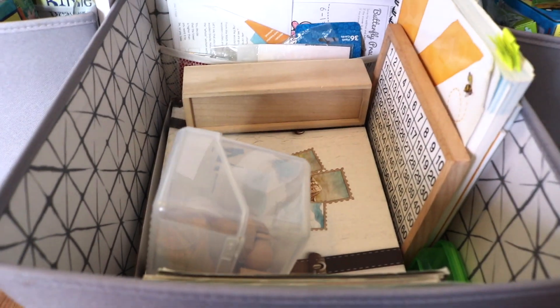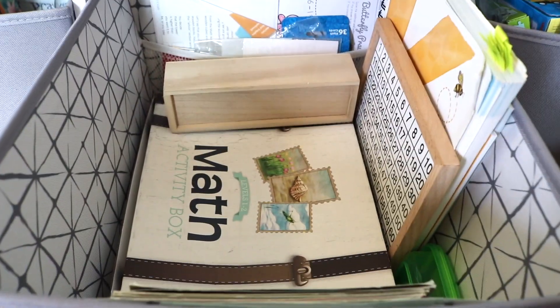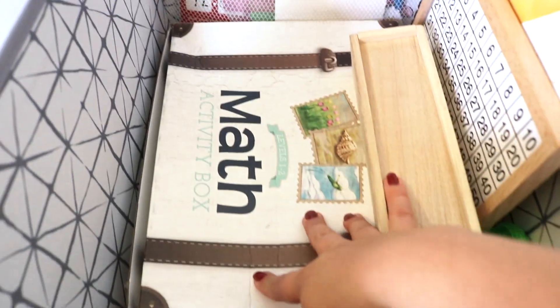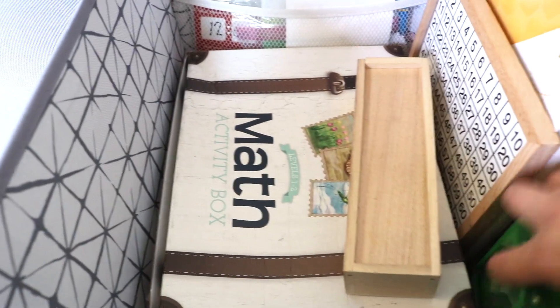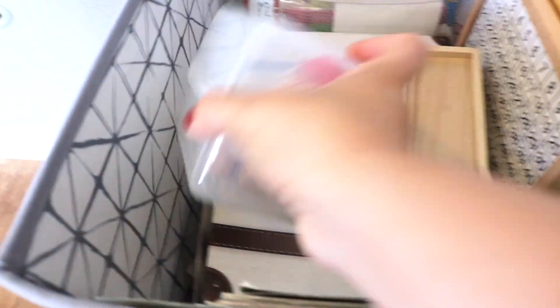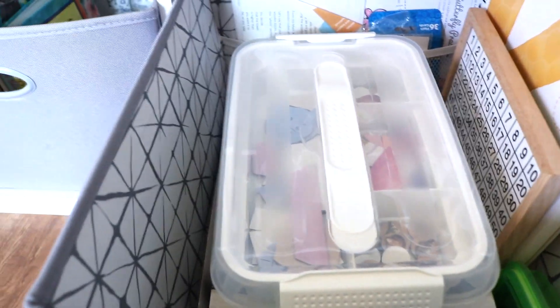The bin underneath is all about math. I keep my children's math activity kits by The Good and the Beautiful, storage latch-mate containers, an index card holder with math activity resources, our hundreds board with tiles, lots of ten frames and pattern cards from The Good and the Beautiful math activity boxes. We have math activity box K, one, and two — I believe these are sold out at the moment. I've had these for a few years, and my older child is leaving them behind for the younger ones.